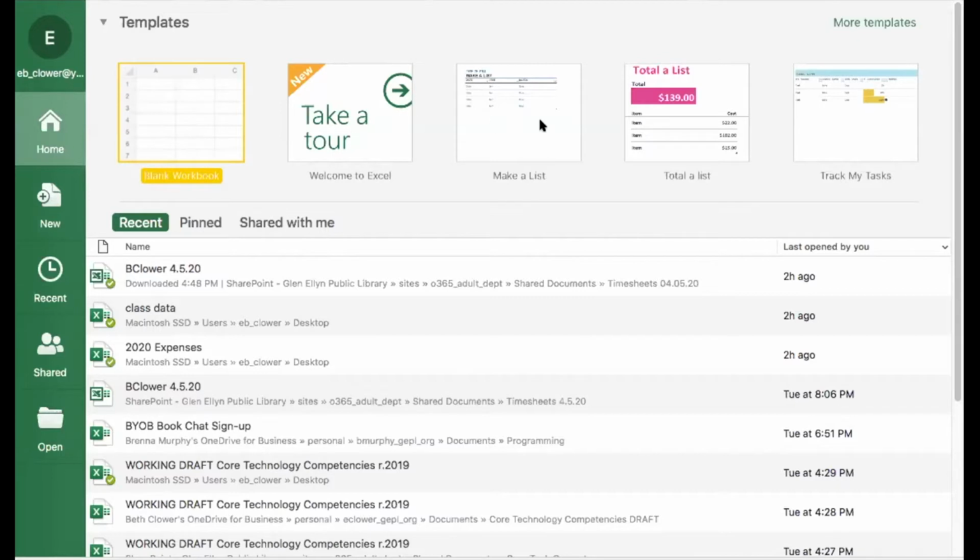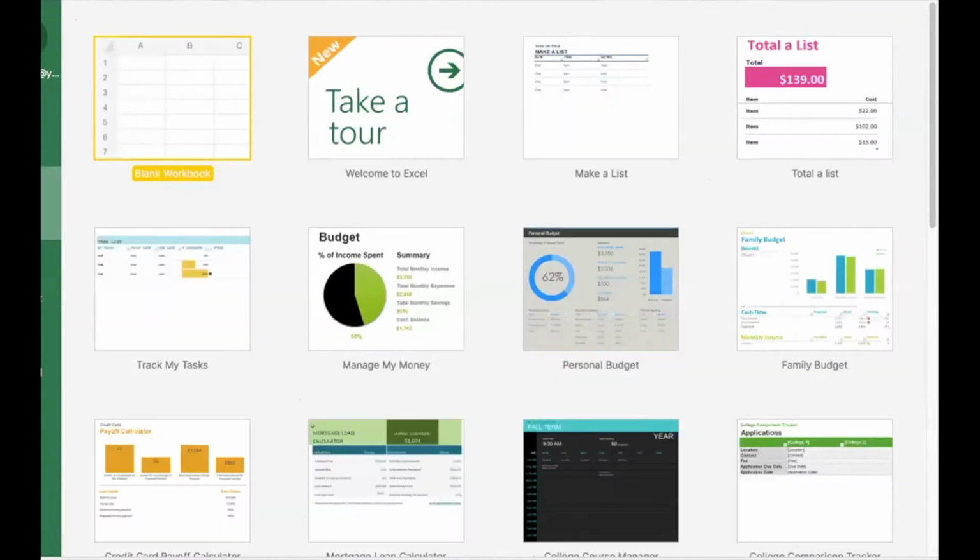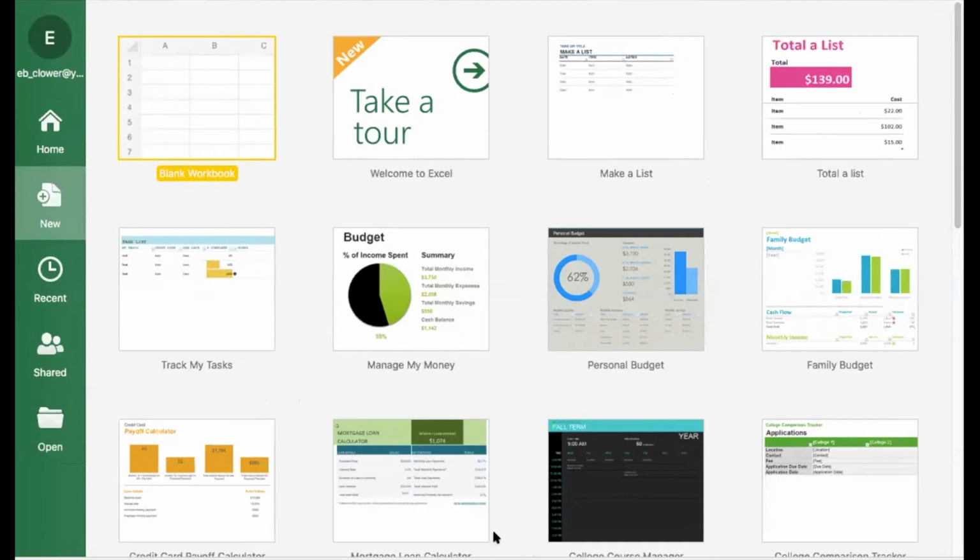You can do it here, but these are templates. And let me show you, there are more templates here. If you look at that, you can see there's a whole bunch of other templates that you can use. So if you're going into Excel to do something very particular, like create a family budget or a calendar, you might as well use one of their templates instead of reinventing the wheel. We're not going to do that though.